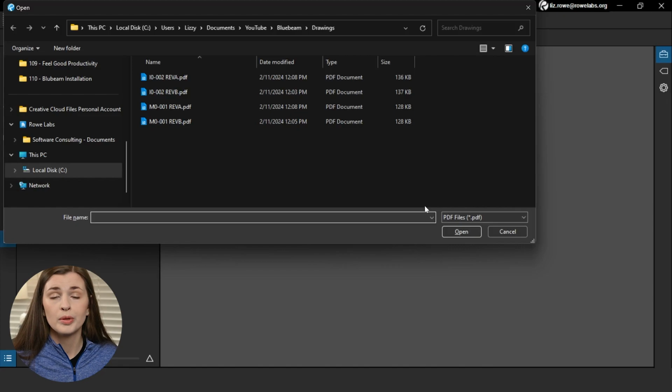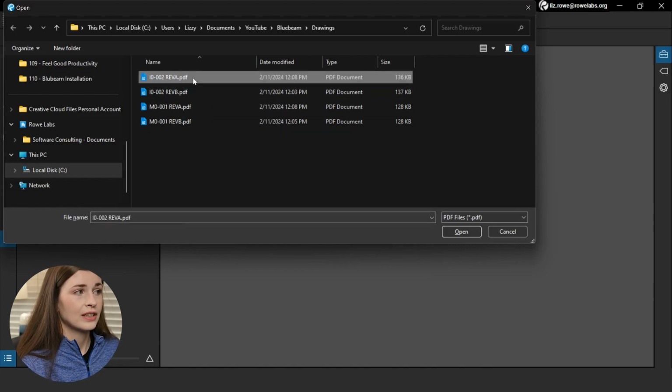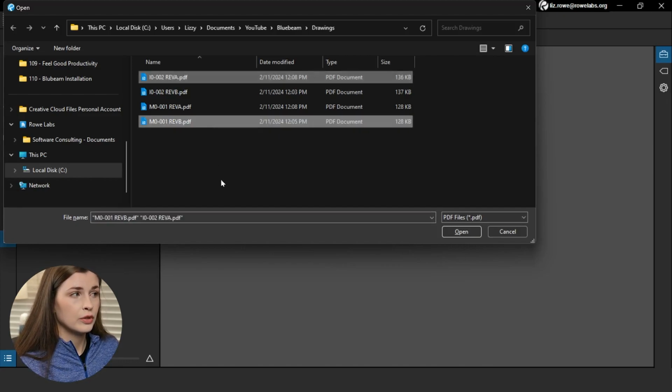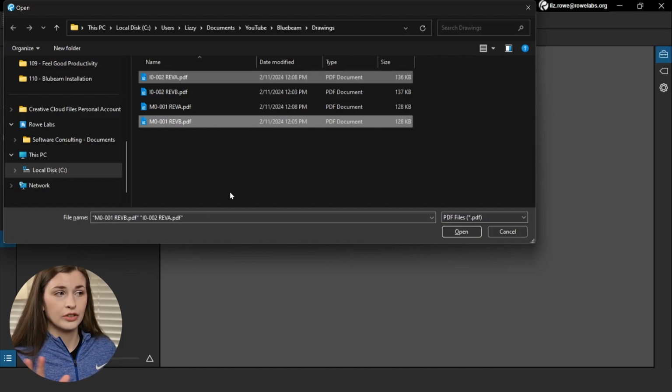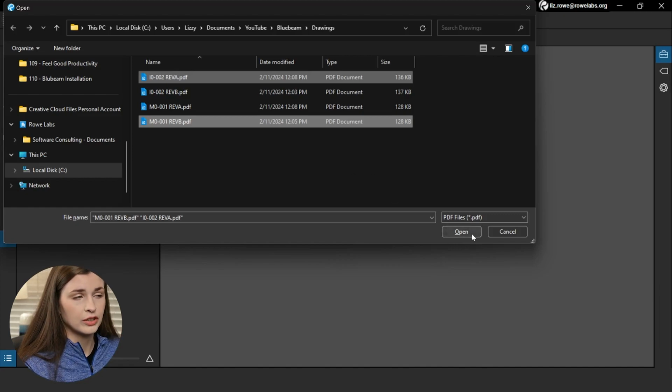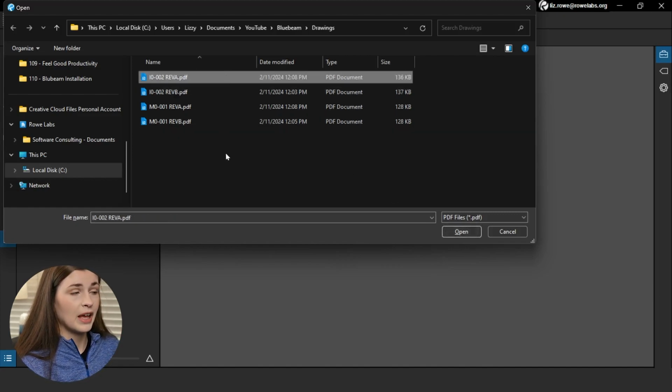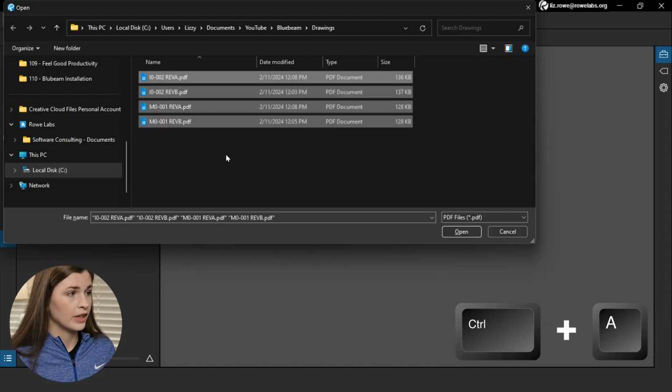You can also open multiple documents at a time. So again, use that Control-O. You can select one and then hold down Control if you want to select two that aren't adjacent to each other. Now you're not holding down Control anymore, you just have two documents selected and you can press open. If you want to grab everything, I recommend using Control-A. Control-A is Control All, and that will grab everything.